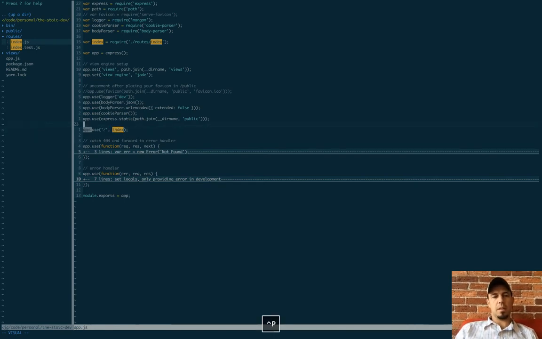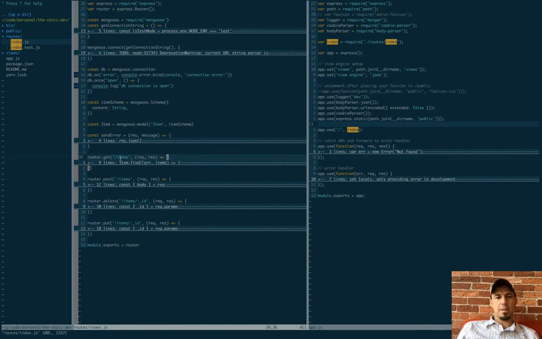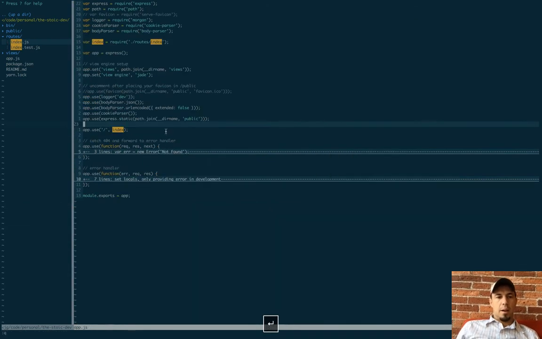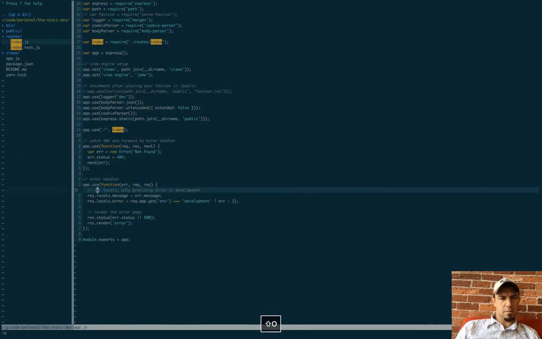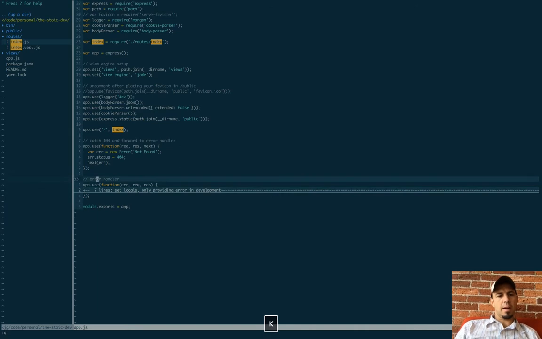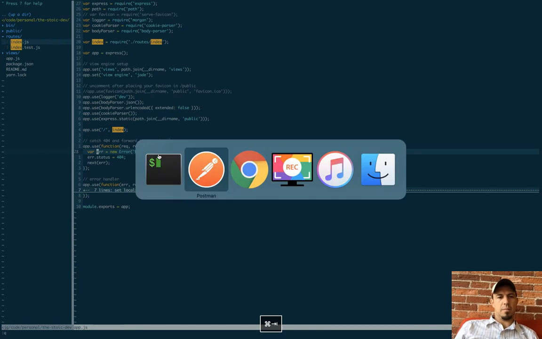If it sees one that it recognizes, it'll go ahead and use it and finish the request. Otherwise, nothing happens. And so it goes into here, and it says, hey, it's my not found route. Oh, this is the generic error handler. So anyway, this is our 404 route where it's just sending back this not found.